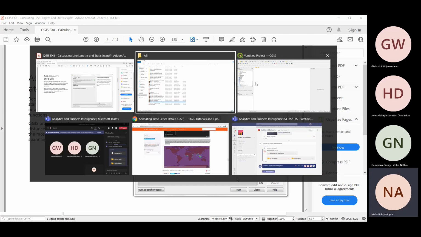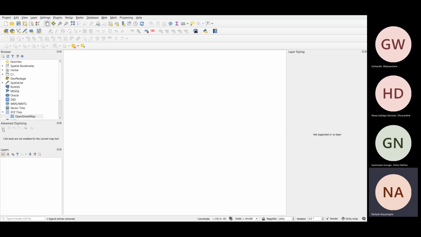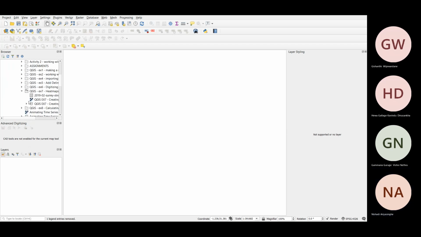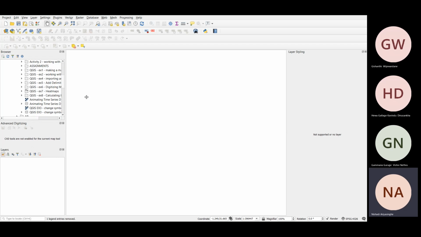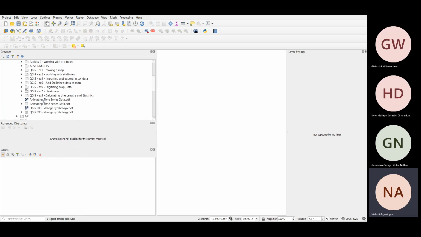So if we move on to our canvas here, we'll load our shape file. This will be under exercise 8, right? It is under the folder NETEM railroads.